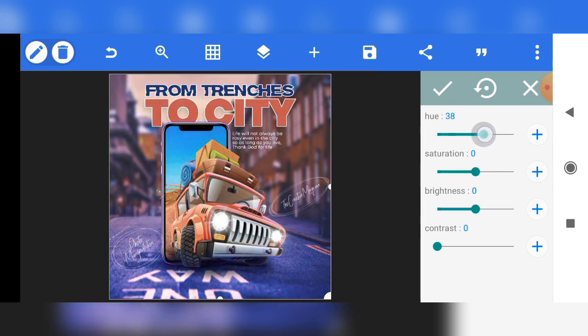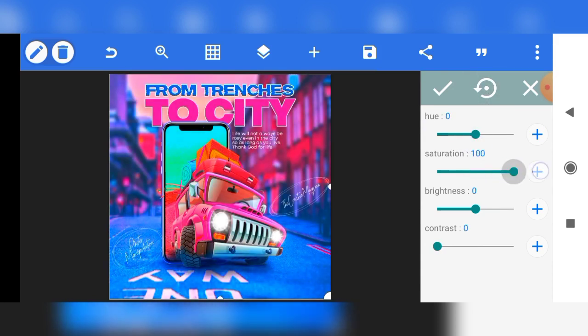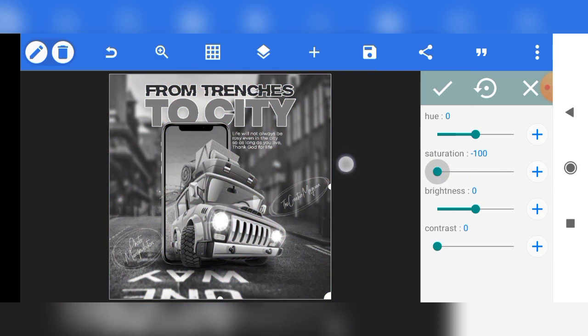Look at this. Yeah, look at the original one. Look at this one that we just worked on. You see that? So you can change the different colors depending on what you want. You see the way I did this again, but I don't want that. You can increase saturation, you can change to white and black. It all depends on what you want.